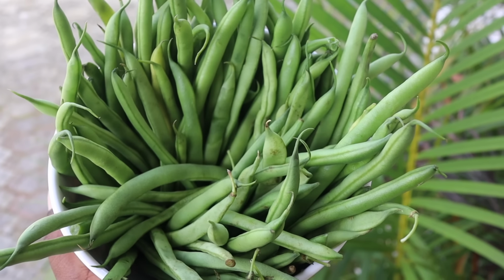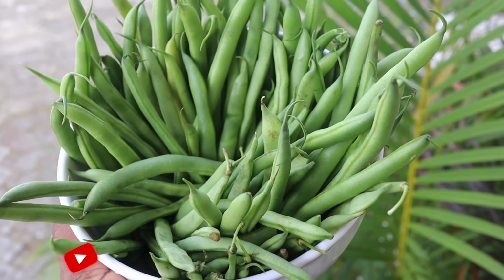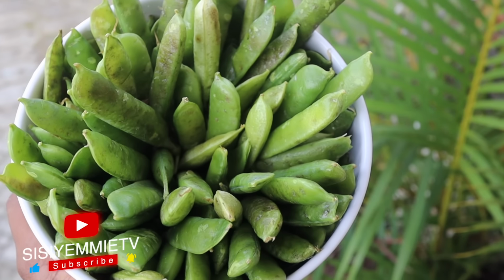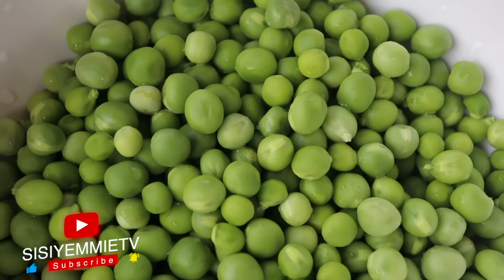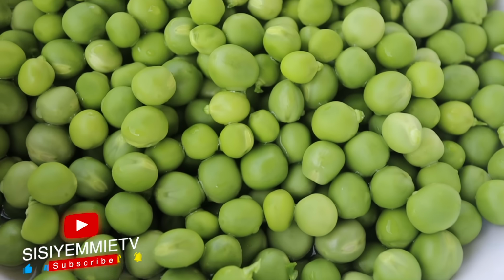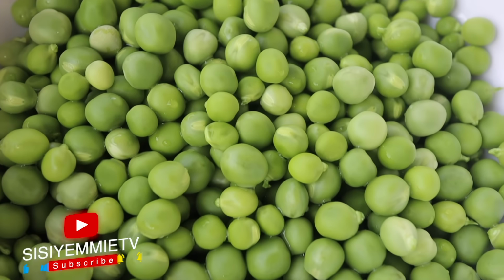For this delicious fried rice, we'll be using runner beans, green beans. This is what it looks like. I'm also using fresh peas. This is what it looks like fresh. I'm going to open it to reveal the little peas, and I enjoy doing this. It is so therapeutic. Just look how pretty and green it looks. It's going to make our fried rice very, very delicious. It adds a beautiful layer of flavor.